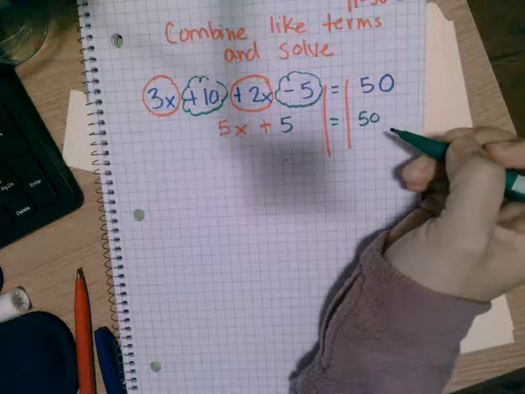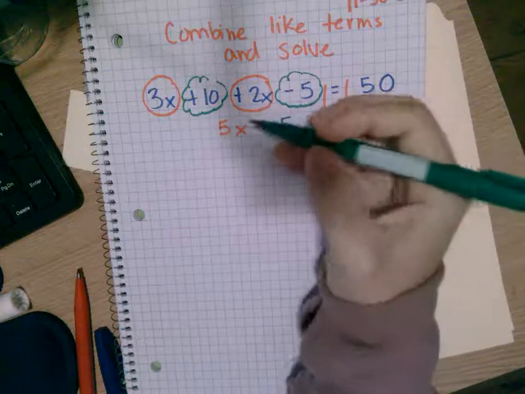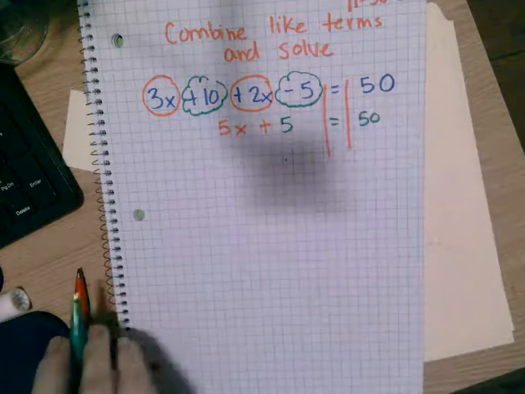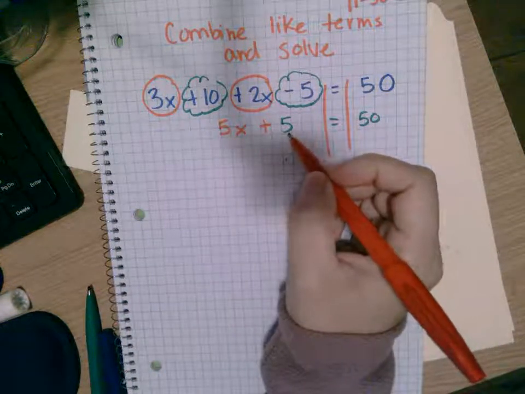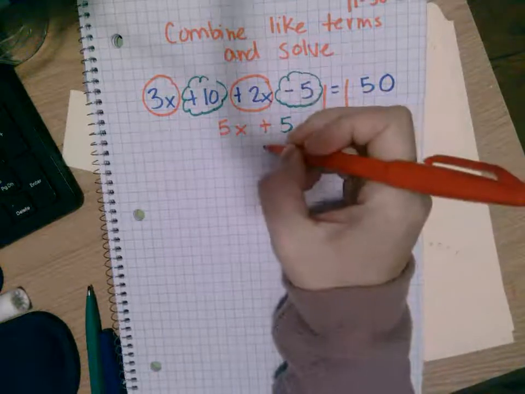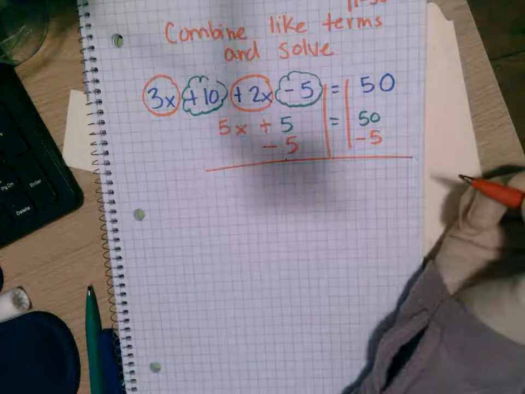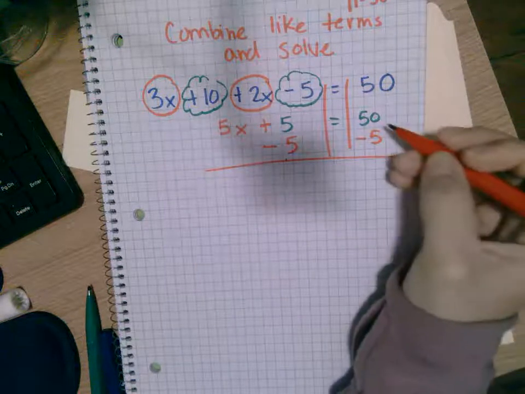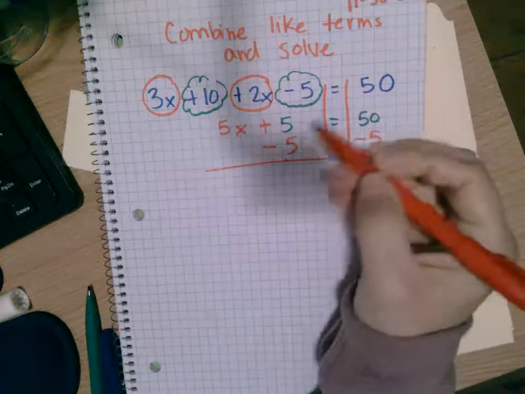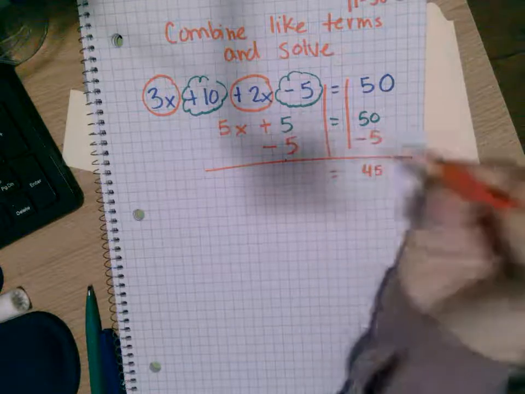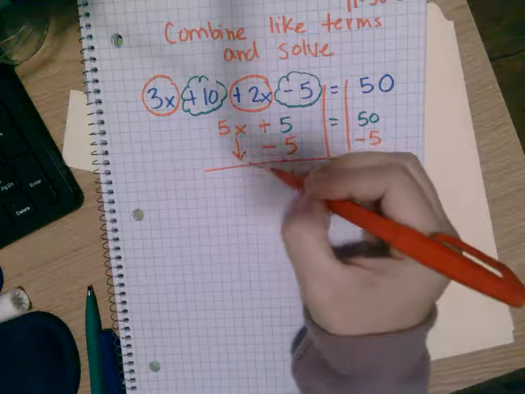Now we're going to solve it just like we did 3-4 weeks ago. Which number do I move first, the one with the 5x or the plus 5? Plus 5, very good. If it says plus 5, we go minus 5 on both sides. So we have 50 minus 5, which is 45, is equal to, this ends up being a 0, no longer there. We're just left with 5x.